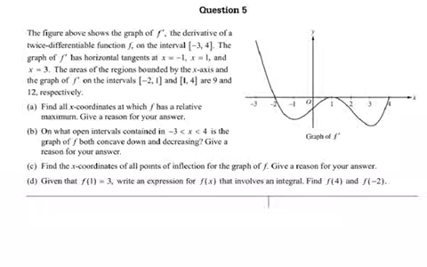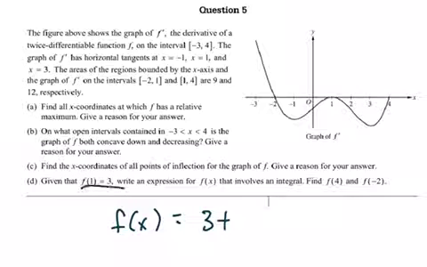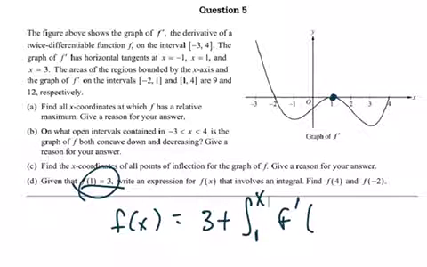So what are we going to do? Well, we're just simply going to write what it's equal to. That is going to be f of x is equal to 3, which is just f of 1, plus the integral from 1 to x, because we're starting at 1. If f of 1 is 3, that's where we're going to start, and then we're going to go from 1 to x of f prime of t dt.